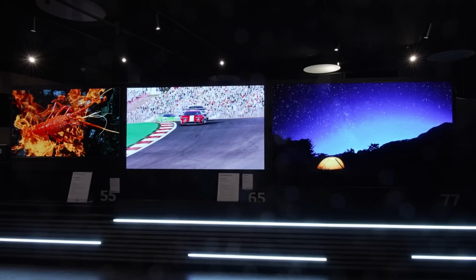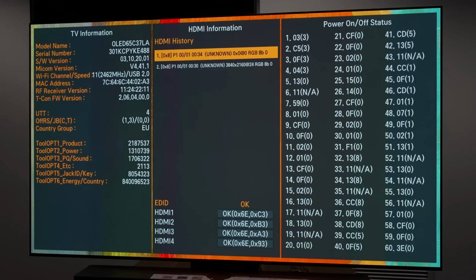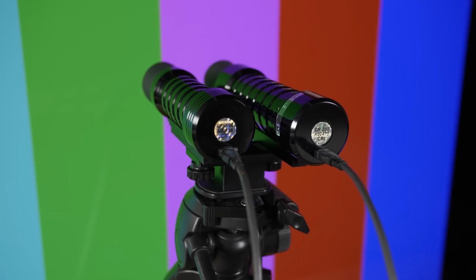Of course, there is every possibility that the South Korean brand may have already resolved these auto-dimming issues on its 2023 OLED TVs before deciding to overhaul the service menu, but we won't know until I get the chance to run extensive testing on a review sample in my own test room. Luckily, I've just received an LG G3 OLED I bought myself, and you can find out how it performs by watching my review video here.